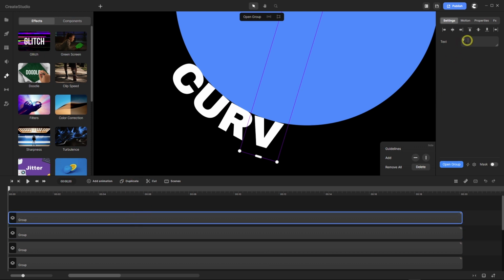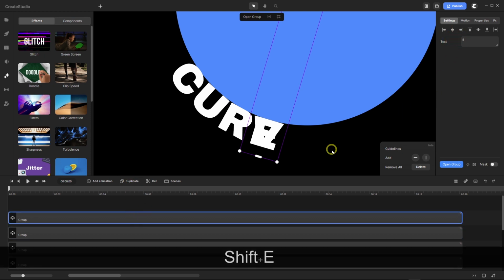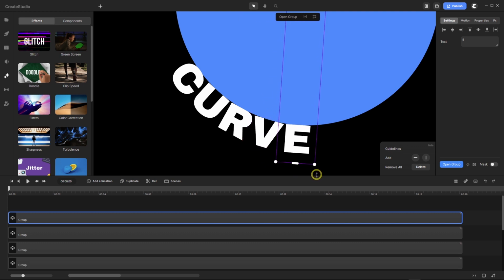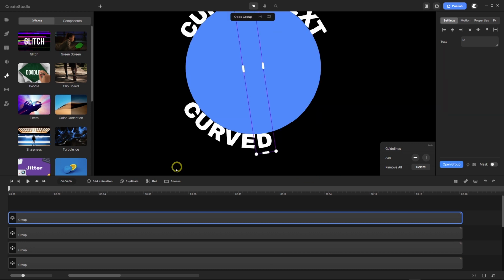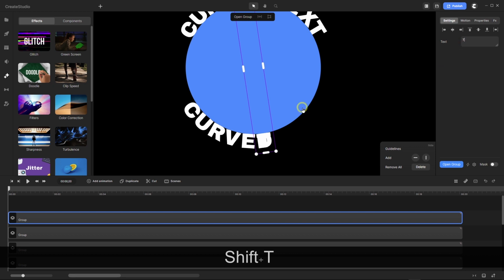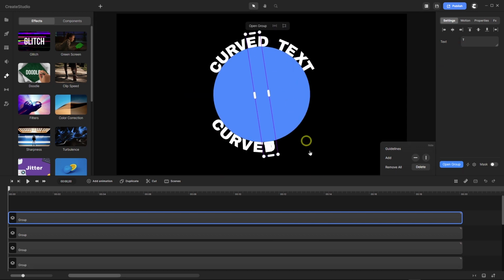Duplicate E. Duplicate D. Okay, and next word, duplicate T. Let's go a little bit so that I see here the distance between the two words, so I can match this here.